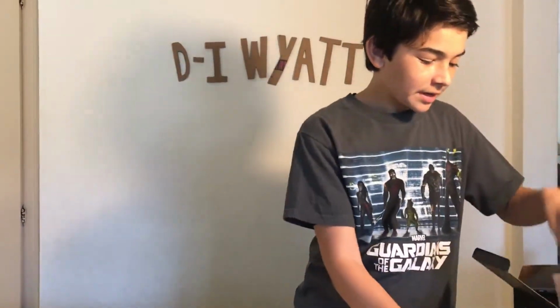The second type is a little bit different. It still uses paint, of course, but it's not watered down paint. So what we're going to do is take some silver, and basically take a sponge or a brush, put it on a plate, and just dab it on. That should make it look like the paint is chipping, like the metal underneath is coming out, like it's been in a battle. So let's get to that!